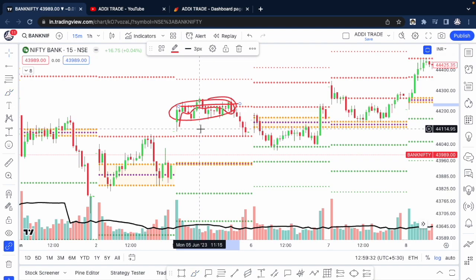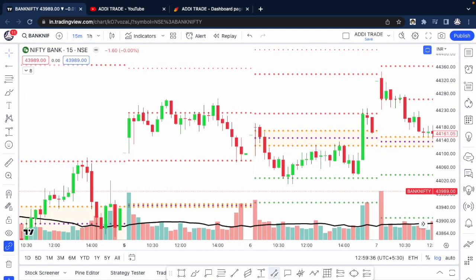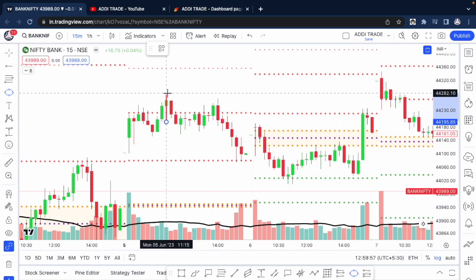And this is one nice example to take a stop loss, how your stop loss would have been hit. And no strategy or no indicator works 100% of the time, and nobody can predict exactly how the market moves 100% of the time for the next day, right? It's all a game of probability. We do our analysis, and if things go according to our analysis, we take a trade. Otherwise, we avoid. One should be avoiding and waiting for a good setup.